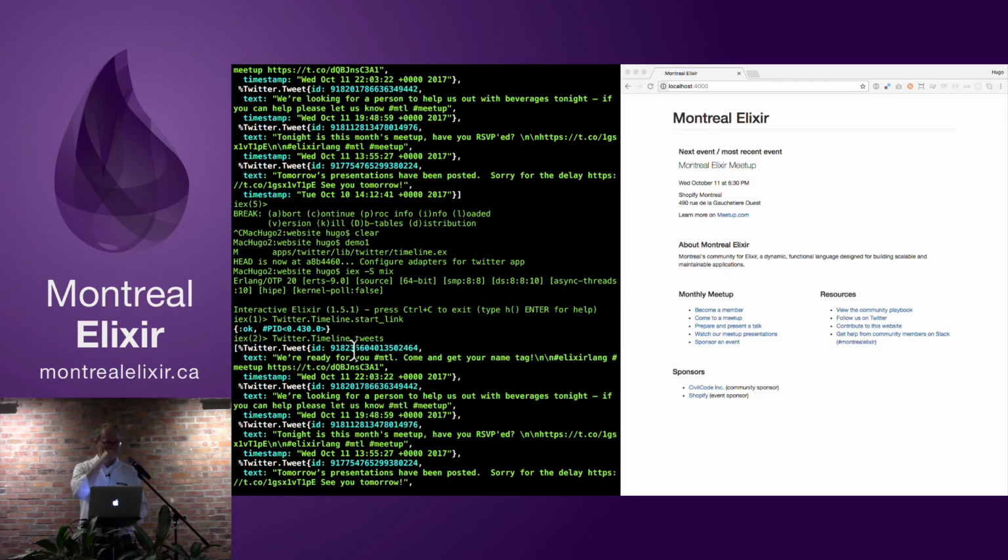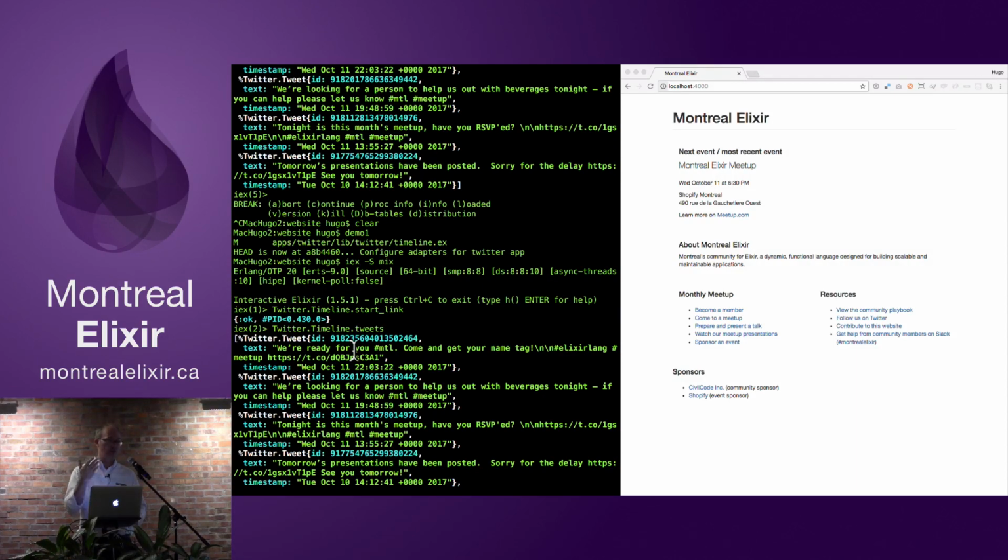I'm wondering how could you have many timelines? You have to do special things in the configuration, that kind of stuff. Good question. The question is, how easy would it be to have multiple timelines? Well, the timeline I wrote is for one specific server user because I give it a name. I don't know if you noticed, but I give a name to the process and it's a unique name.